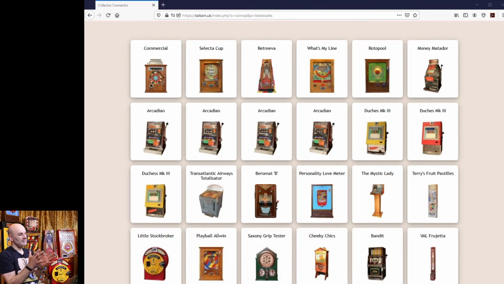And obviously, I was trying to judge to get the videos long enough so you could freeze frame them at any point and get a proper angle, especially the mechs. So by turning it, if you're trying to see into the mechanism to see if certain bits are there, or obviously in the future all these videos will be archived and stay there. So if anybody's trying to restore a machine in the future, they can pause the video at any angle and see, oh yeah, I've got a spring missing there, or the nuts come undone or something. So again, over time all this will build up and provide a really good long-term resource for collectors, hopefully.